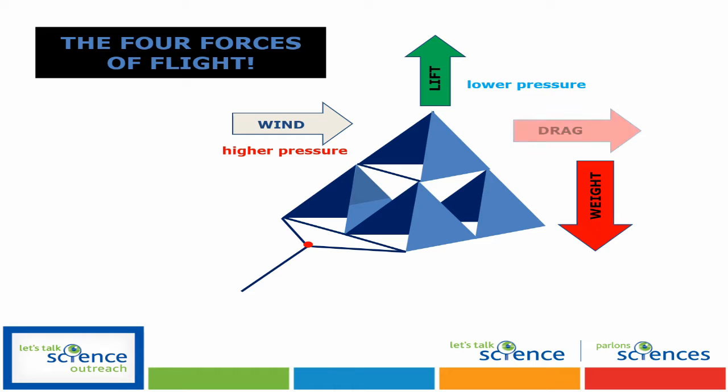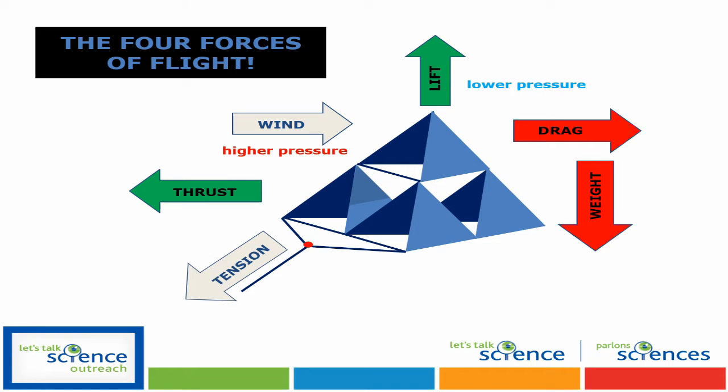The same wind causes the drag force due to the friction of the moving air onto the kite. The thrust force counteracting the drag is due to the tension in the kite's rope. The person holding the rope on the ground is pulling and therefore applying a force on the kite, pulling it against the wind that wants to blow it away. A person can apply just enough force to counteract the wind's push. This will allow the kite to remain stationary in the air, or they can choose to walk or run while holding the rope. This will give the kite more thrust, so it will also move through the air.